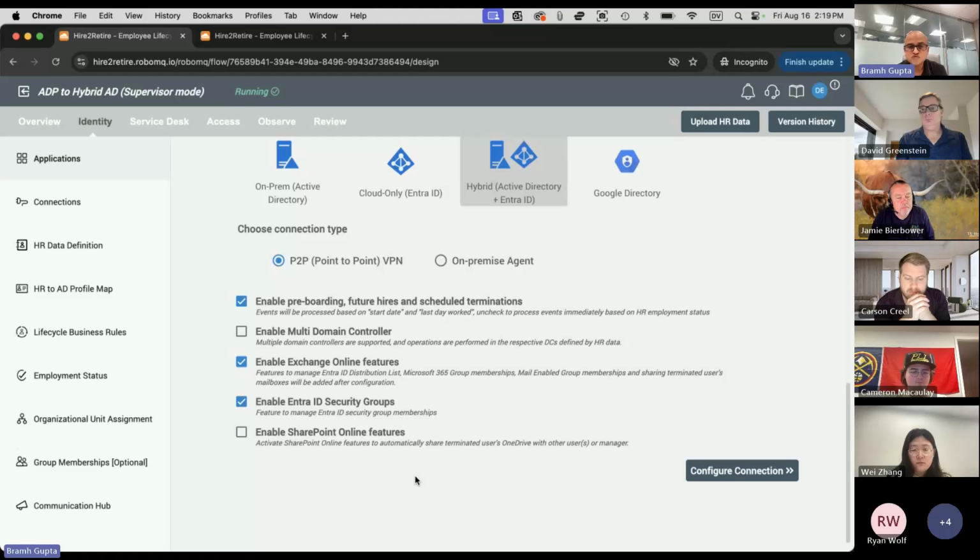So most important one is we are totally date-based. So we make the decision upon hiring, termination, change of role based on dates, which is start date and last day of work. We support future transactions or scheduled transactions. So for example, somebody resigns, we get a 15 days notice. Nobody has to sit at 6 p.m. on that day to terminate the account. The event will be scheduled and everything will be done per the workflow.